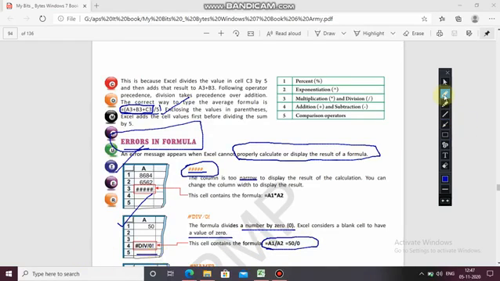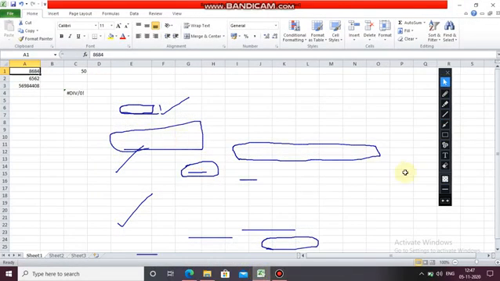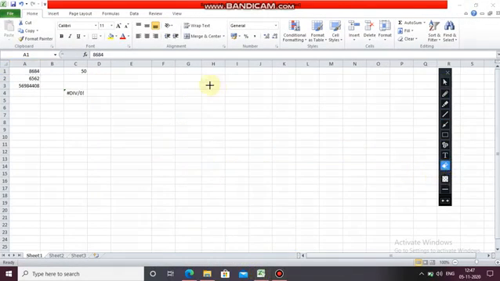Okay, let's check it also. Here you can see 50, and then there is a blank space, and here we have written the formula. What was the result? Hash div/0 exclamation mark.